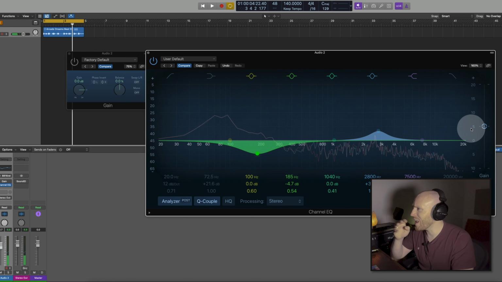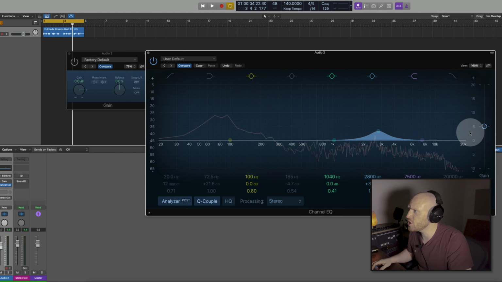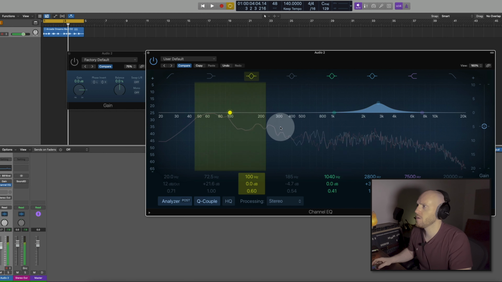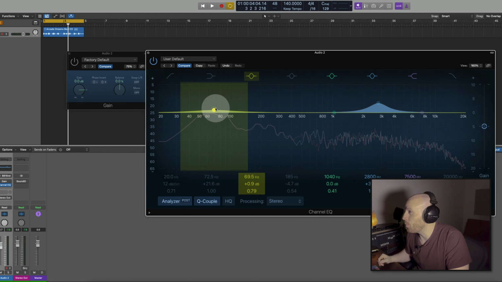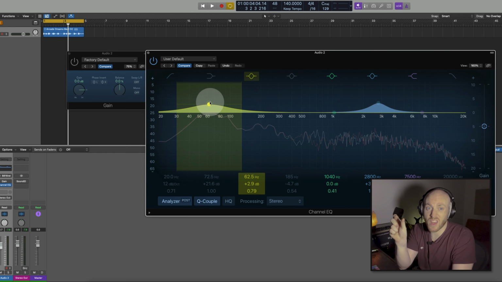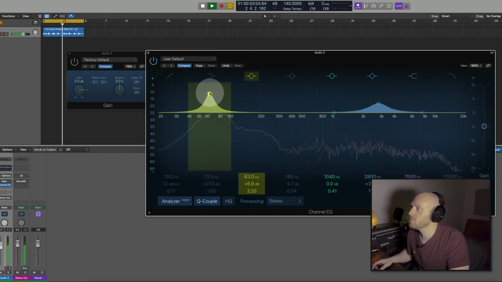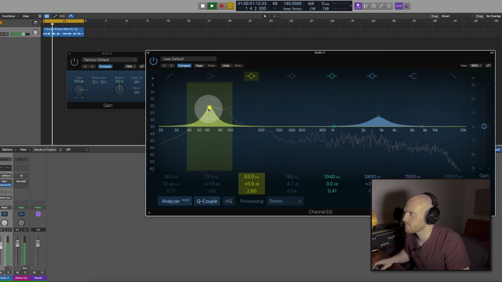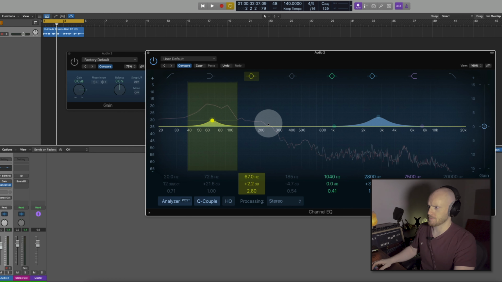So why is that useful? Well, let's say I really wanted to hone in on what the kick drum is doing. What I could do is target the level of my frequency bands on the point that I'm trying to target so that I can then go and grab it much more accurately. Because if it was still all the way down here, then I couldn't be so confident that I'm accurately getting the right frequency that I want. So that's a really useful feature.